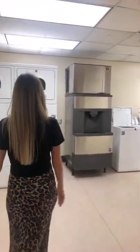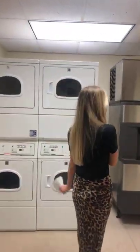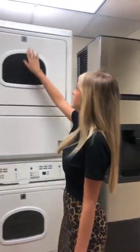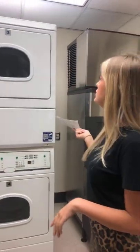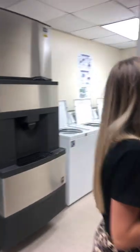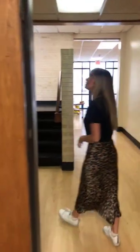This is just one of the laundry rooms — there are many laundry rooms here. You have your ice machine, and you can see the scan codes and numbers on these machines. It's actually for our app called Laundry Alert. It's really convenient because it will tell you whether the machines are in use or not, so you don't have to come down and check. If you put in the number of the machine you're using, it'll send you a notification when your laundry is done, so you don't have to sit and wait on it. Plenty of laundry options.